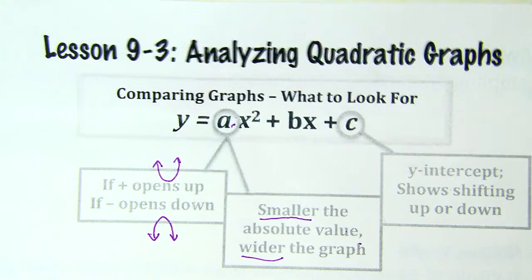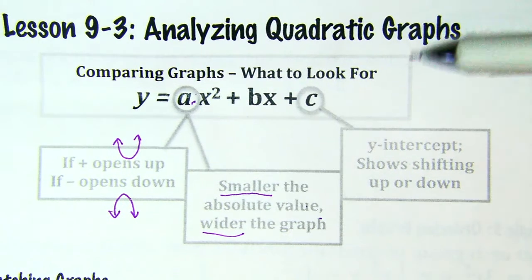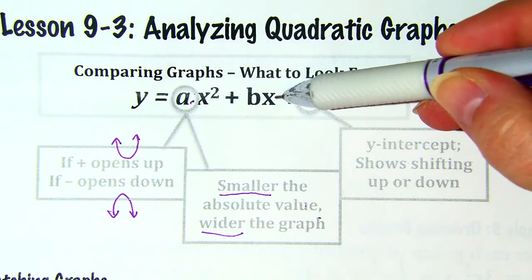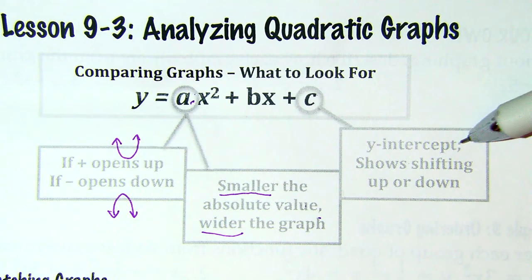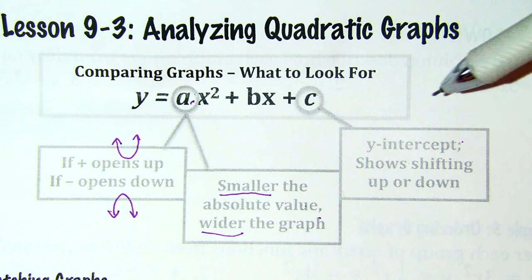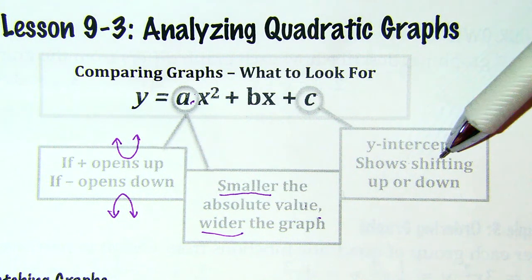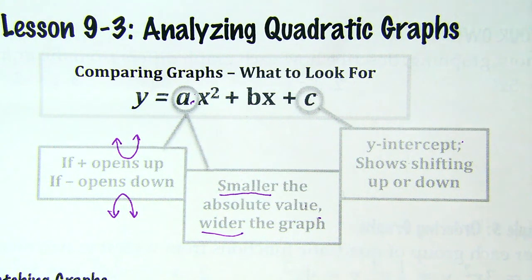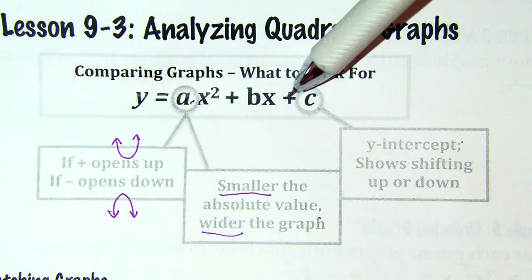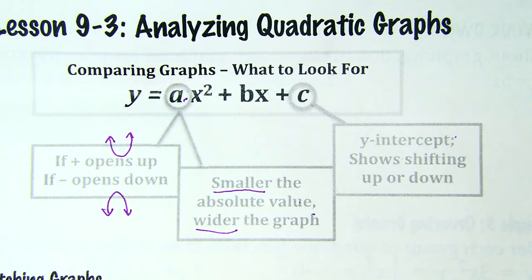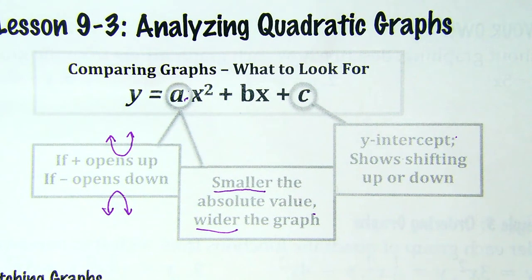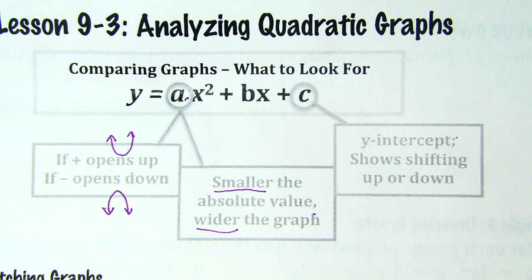And then the last thing we're going to look at is this last number. So it's the number without an x on it at all. It's just a number. It's the y-intercept. So what does y-intercept mean? Anybody remember? Where it crosses the y-axis. So it also shows if the graph shifts up or down. So like if this is a positive 5 and a different one is a negative 1, that means it moved down. Okay? So several things to look at. Keep that in front of you while we go over these few graphs.